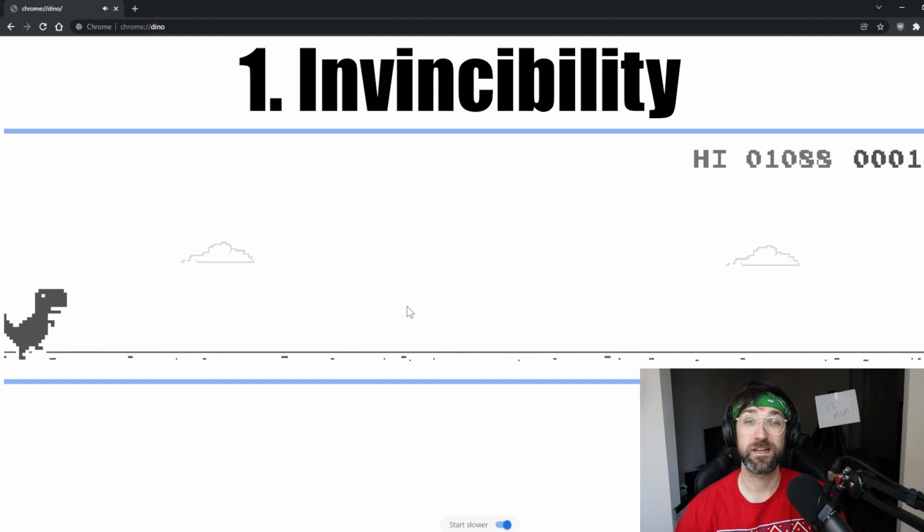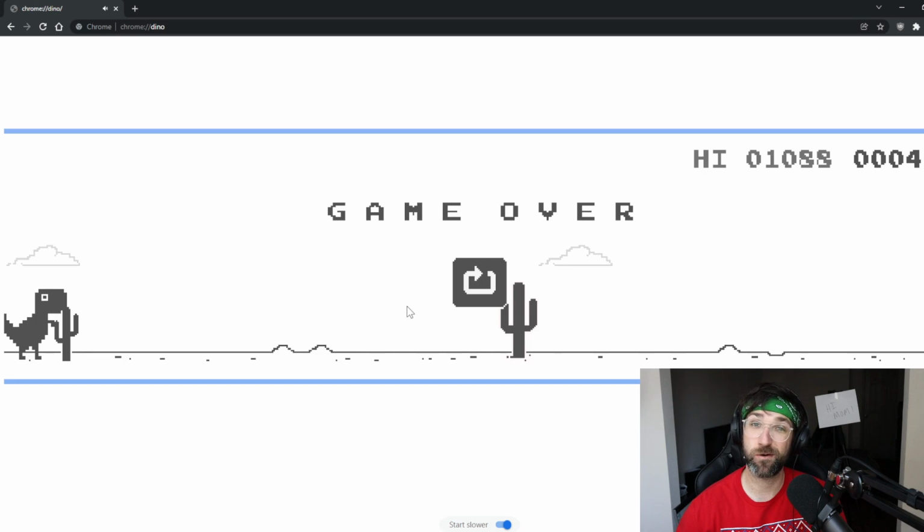All right, so the first thing we have to do is make sure our T-Rex is invincible, because we can set the speed to whatever we want, make him go super fast or jump super high, but it's going to make the objects somewhat impossible to dodge because we'll just be going too fast. So let's make him invincible.